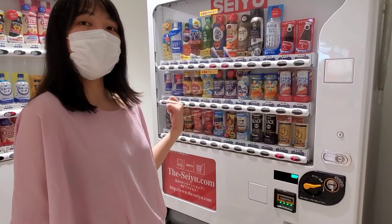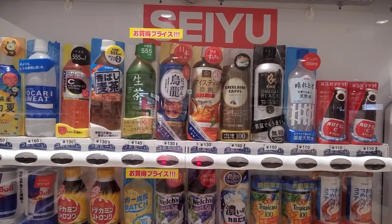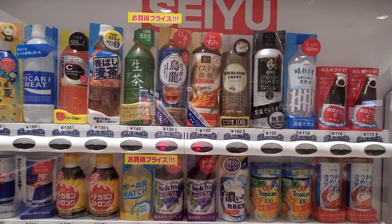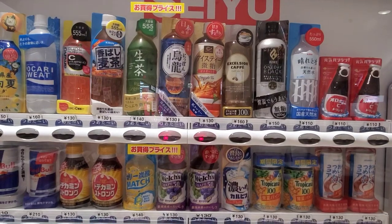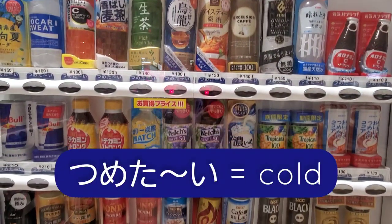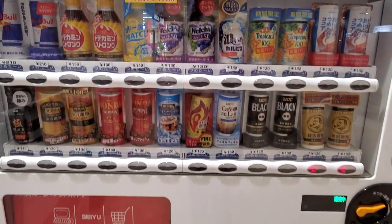In this video, I would like to share with you how to use a vending machine. In 3, 2, 1, I will try this drink vending machine. The price varies from 110 yen to 210 yen, bottled water being the cheapest. Under the price, there is a blue label which means cold. During cold months, hot drinks are available and have a red label.